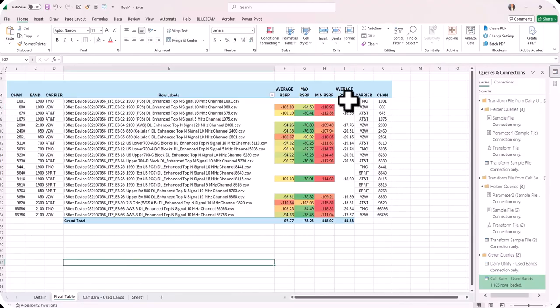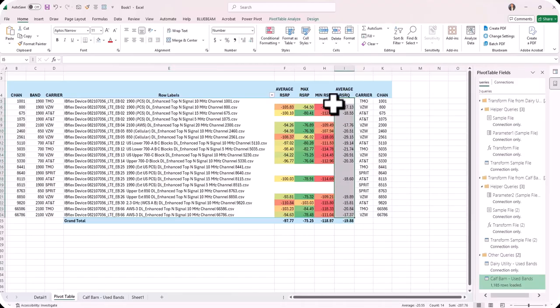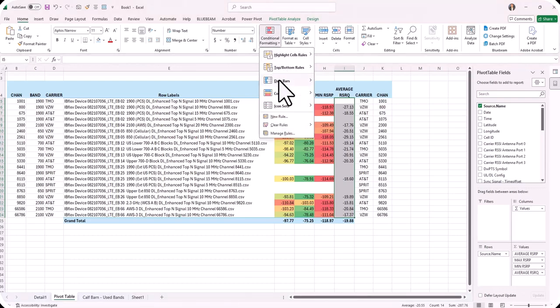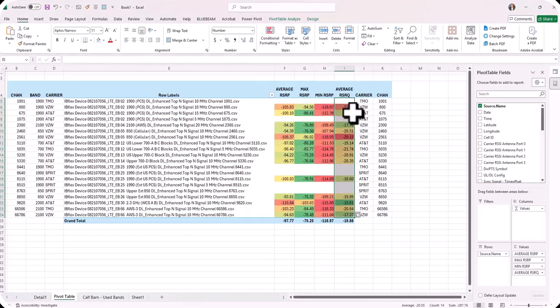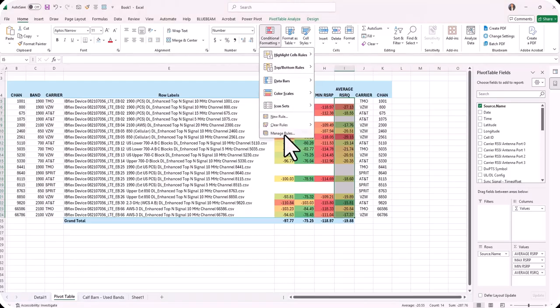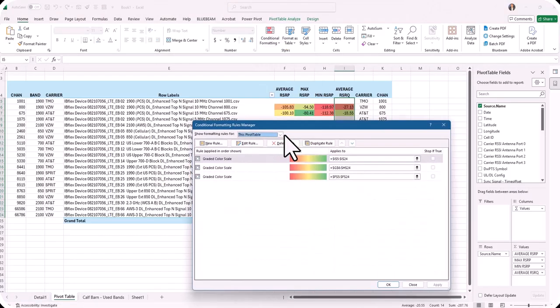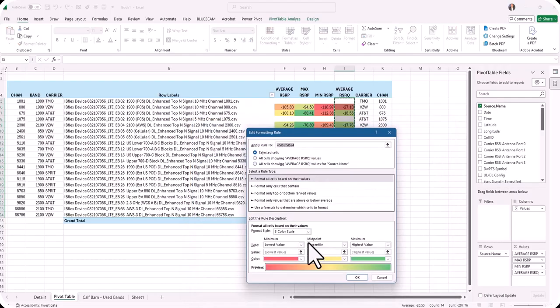And so we'll highlight these, and then we'll come back up to conditional formatting. Let's look at this. That was this one. And then, of course, it tried to do its best. But we're going to do better. And so we'll come up here, manage rules, and this is the one that was on the icon. So we will go ahead and grab this.